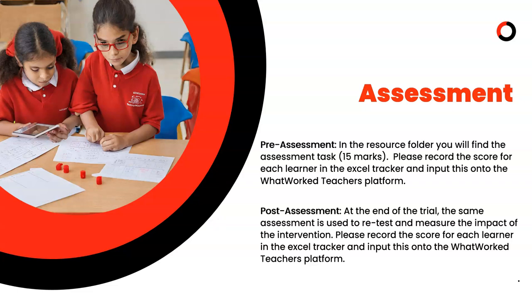So the assessment. The pre-assessment. In the resource folder, you will find the assessment task, which is marked out of 15. Please record the score for each learner in the Excel tracker and input this into the What Worked Teachers platform. And then for the post-assessment, the same assessment is used to retest to help measure the impact of the intervention. Again, just please record the score for each learner into the Excel tracker and input this into the What Worked Teachers platform.